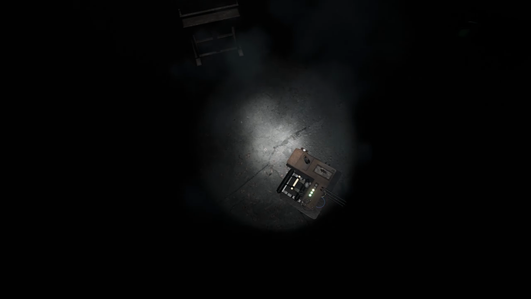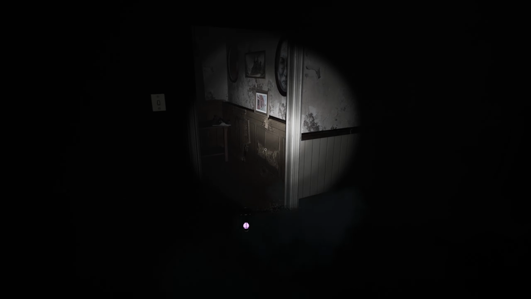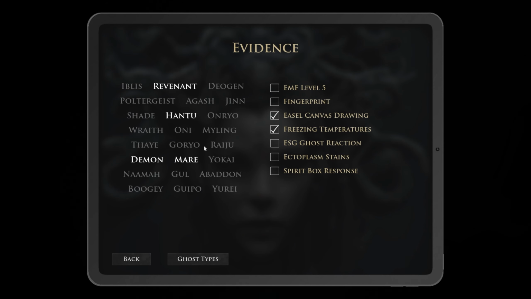Oh, we got the easel. Oh, that's cool. That's what one of the drawings looks like. Man, like this ghost is quite the artist. So let's go ahead and put that in. Easel canvas drawing. So we've kind of eliminated it down to these two.